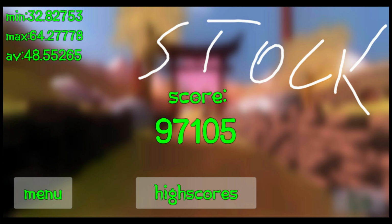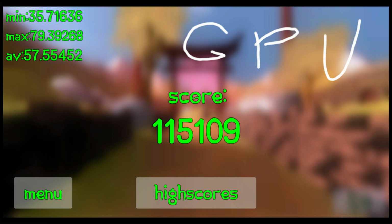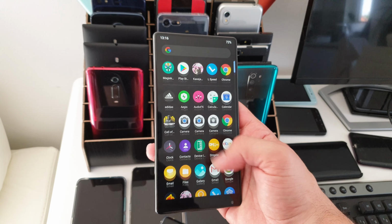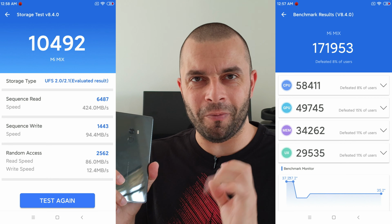There is a version with golden accents with a little bit more storage, which was a little bit more expensive, but just the regular 4 GB of RAM, 64 gigs. Was it 128? Probably 128 gigs of storage still gets the job done. If you're worried about the performance, Snapdragon 821 over here keeps 40 FPS constant on the CASJA benchmark, which means that you can actually play any light game at maximum FPS, as well as Call of Duty at about medium settings without too much lag. Definitely playable. The performance itself is excellent, especially considering I flashed a custom ROM over here, but more on the ROM a little bit later.